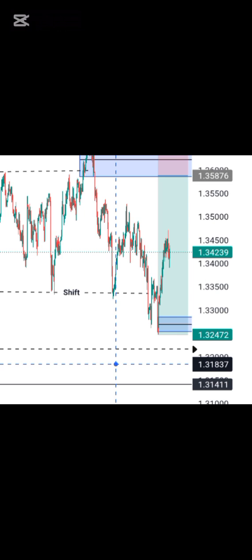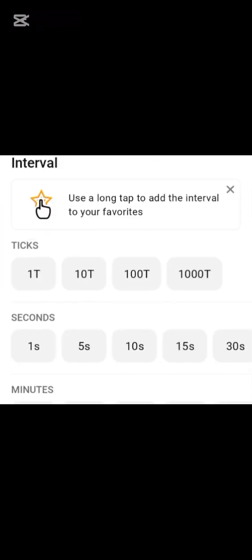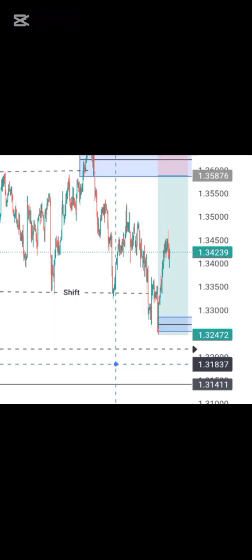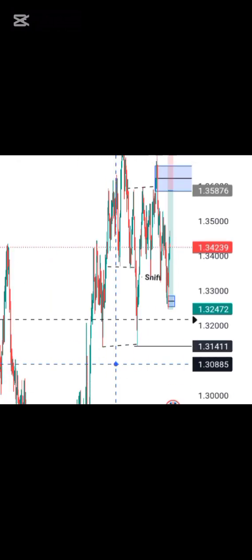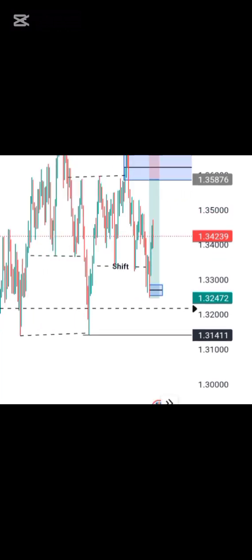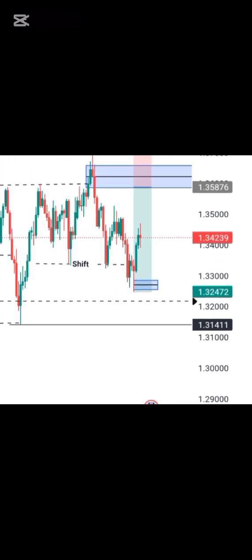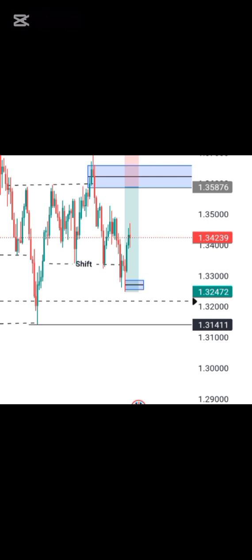So higher time frame is actually the key to everything. You need to go to the higher time frame, to the weekly or to the daily time frame, to check the direction, to check the overflow of the market, see if the market is healthy, is bullish or bearish. So these are actually my expectations from you. I just want to show this little tip to you guys.